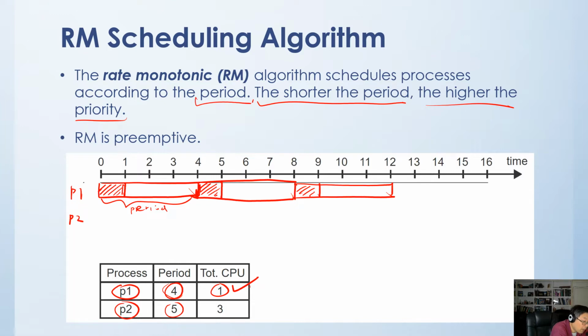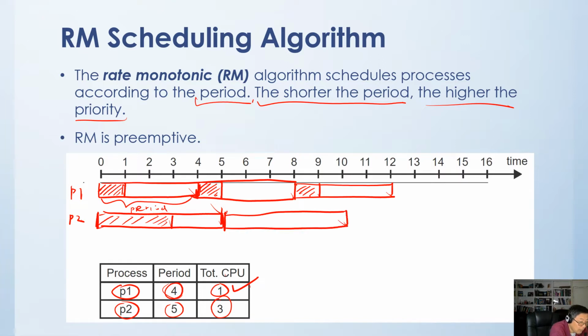Now, if P2 is the only process running, the first computation, the computation of length 3, has to be done between 0 and 5. So now the length of computation is 3, right? Because that's the total CPU time. And then from 5 to 10, the second computation of length 3 is going to be completed. Okay. And then so on. If we continue, 10 to 15, then length of 3. So that's the first period, that's the second period, that's the third period, right?